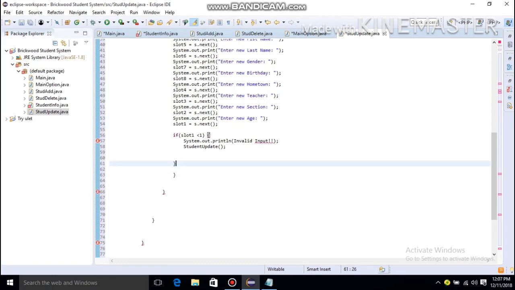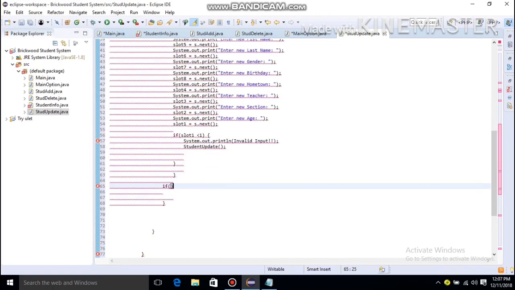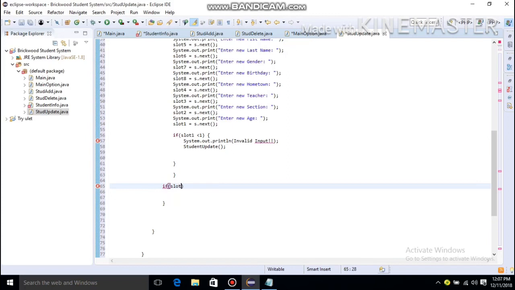StudentUpdate with parenthesis. This part is if we insert invalid input, it will come back again in student update.